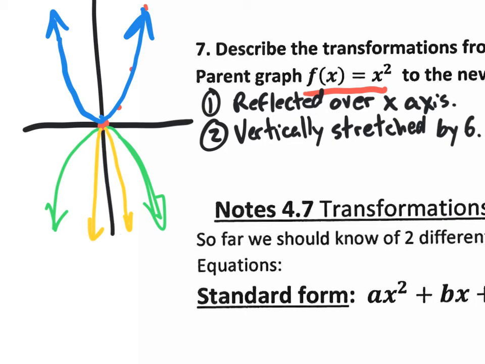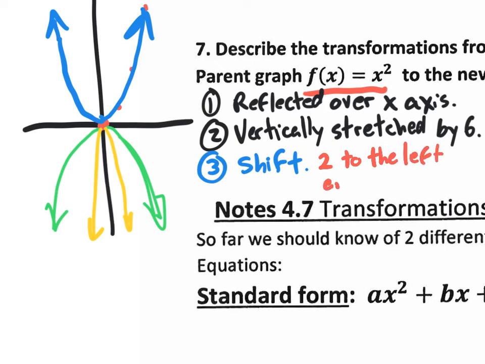And now for your final transformation that you need to describe, those are the shifts, right? So where does it shift? From the original 0, 0 vertex, it shifts where to your new vertex? 2 units left and 1 unit down. 2 to the left, 1 down. Okay, so we're going to take this vertex that's at 0, 0 and move it 2 to the left and 1 down and put it right here. So it's going to end up right there. So that yellow narrow parabola is still here, but now it's in red. And that's my final parabola right there.